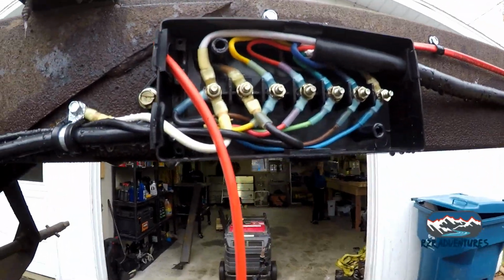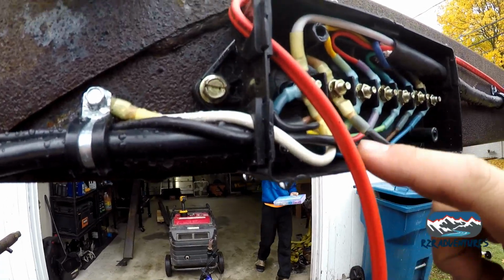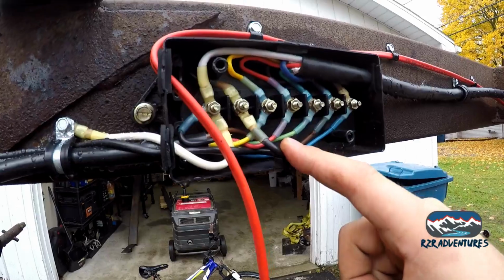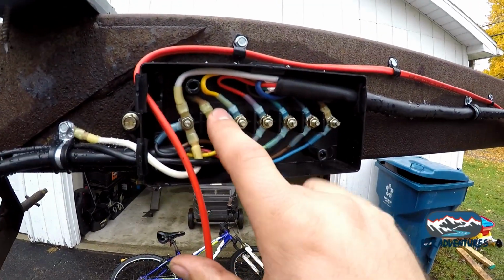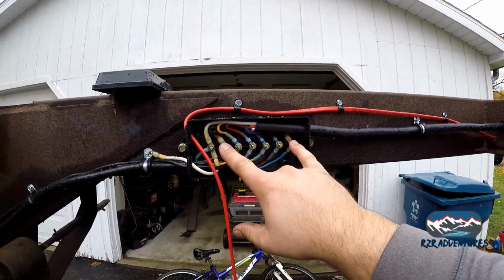Let's see, which one is that? Left turn, right turn, tail, auxiliary, clear. Oh, idiot. It's this one, because this is the one we got run over here. So, battery wire and trailer brake wire, and we will be done. So let's make some terminals and get her connected.